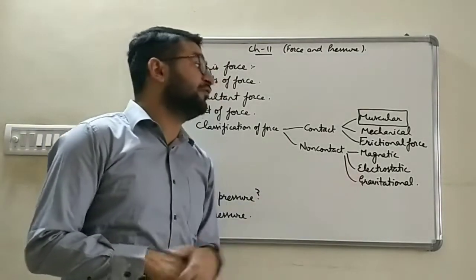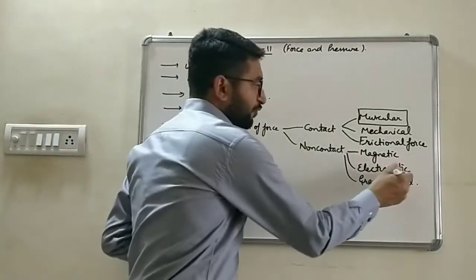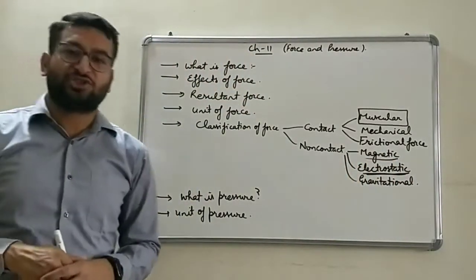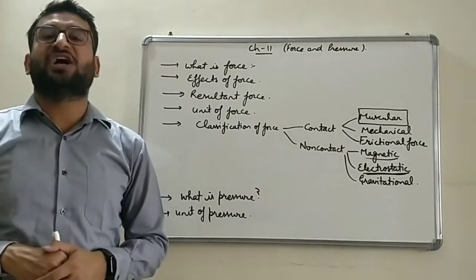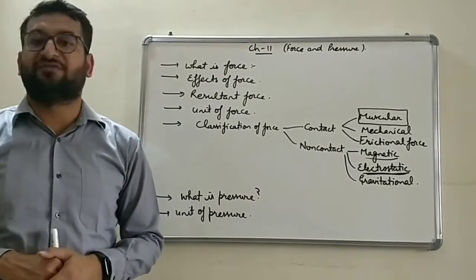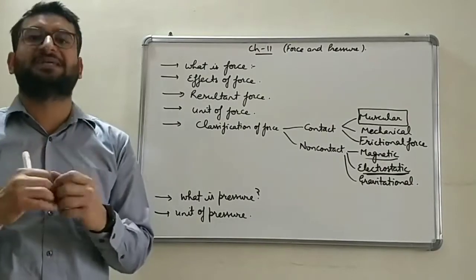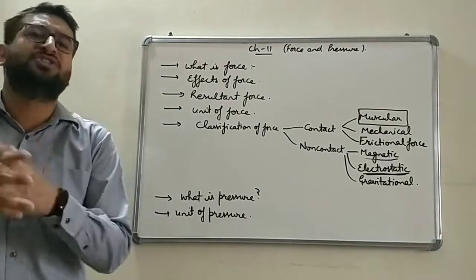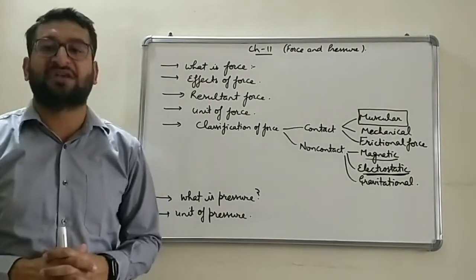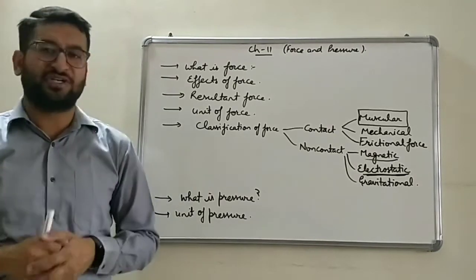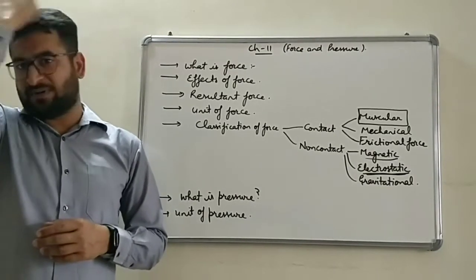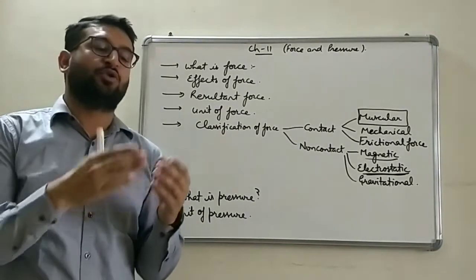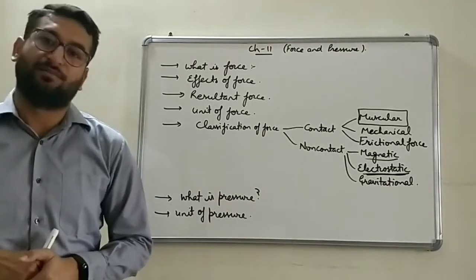Next we have studied electrostatic force. Electro means charges. Force due to charges. The force exerted by a charged object on another charged or uncharged object is known as electrostatic force. Whensoever a charged object exerts a force on another object, that object either being charged or not charged, that is known as electrostatic force. The example of electrostatic force is when we comb our dry hair and bring that plastic comb near pieces of paper, then those pieces of paper will be attracted towards that comb.